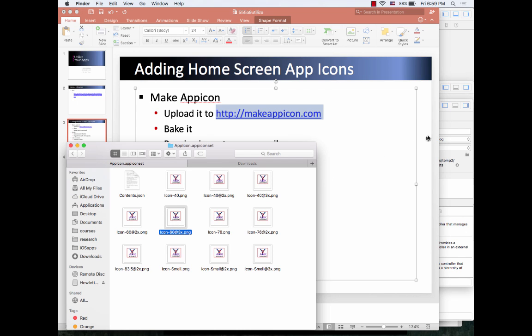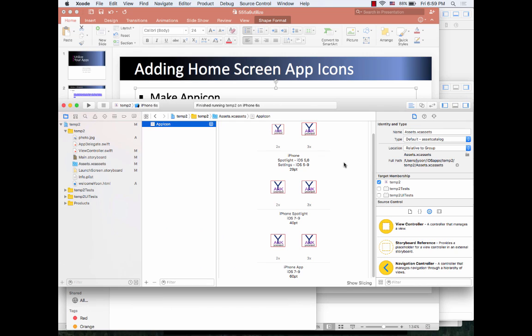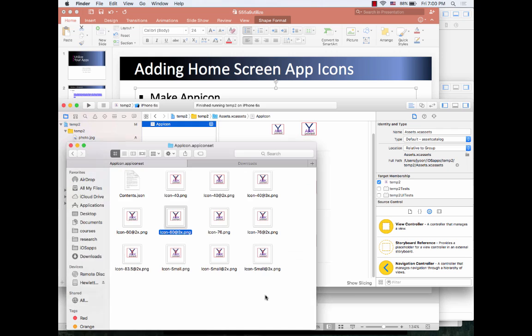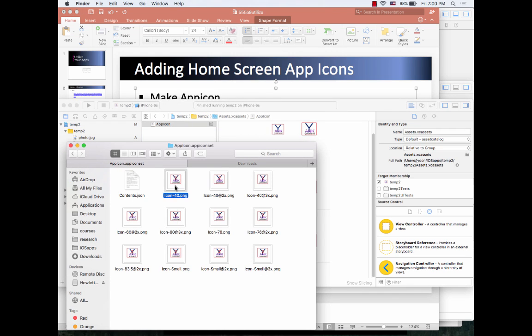Those are really what your app requires. Depending upon the pixel, 29, 40, and 60, those are available here, with different kinds of multiplications, right?